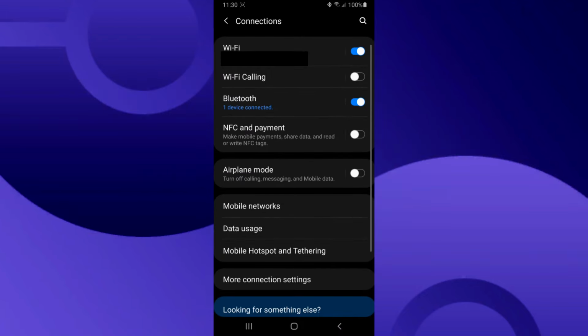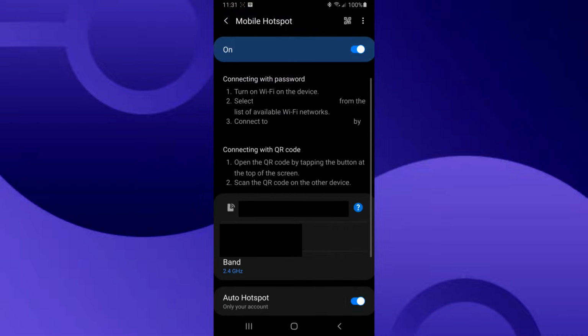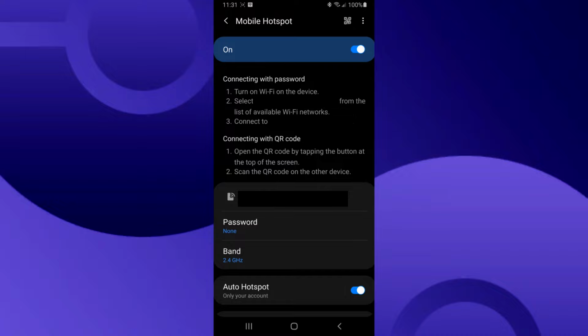I'm using an Android phone, so my settings might look slightly different than yours. But the basic idea of this guide should still work, even if you have a different phone. As long as you can enable a hotspot and turn off the hotspot's password, that's all you need to do.